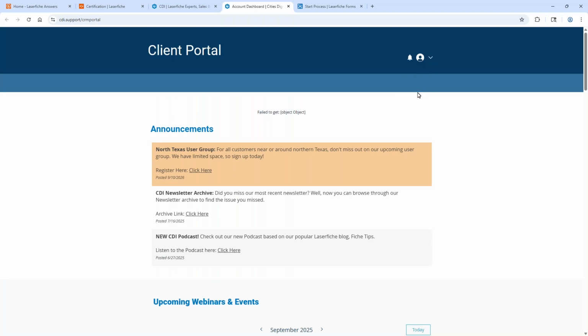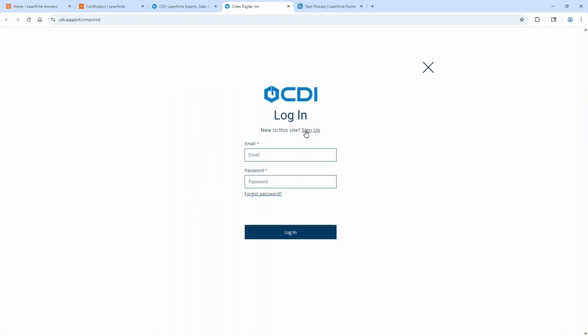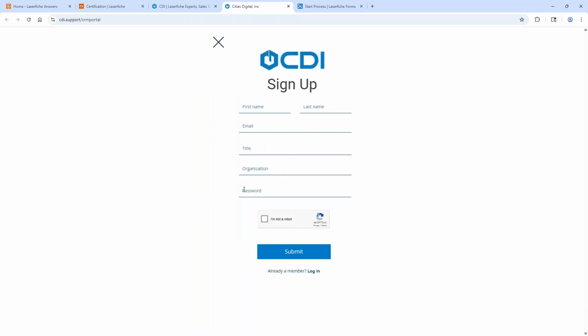Let's see, I'm going to log out and show you that process. If you're new and just want a new site to log into the client portal, go ahead and fill in your information. Provide your own password here. And then tell us you're not a robot and submit that form, and that will then get you signed up, and then you can sign into the support site.